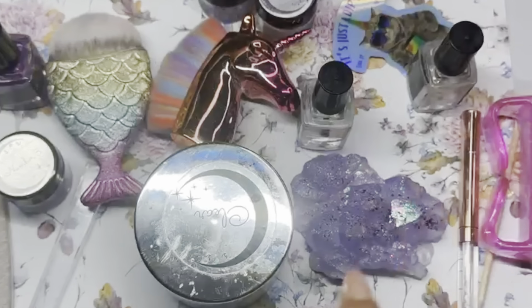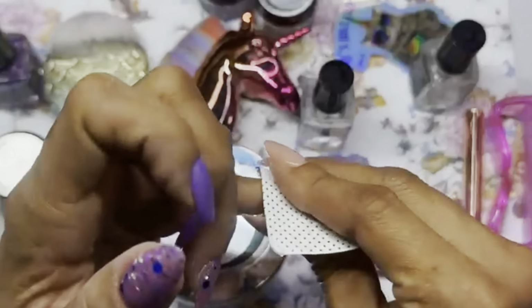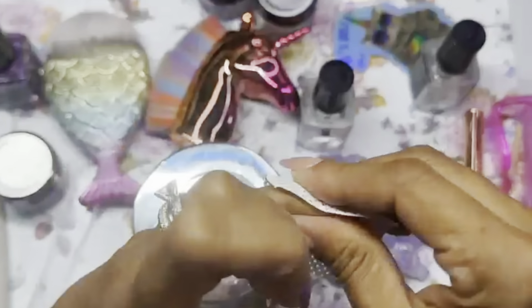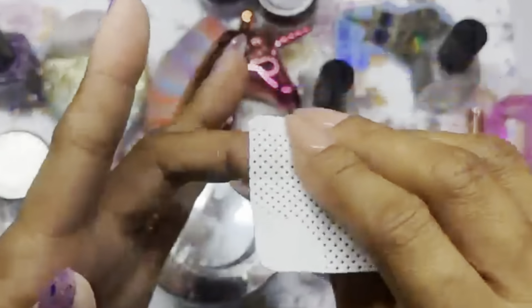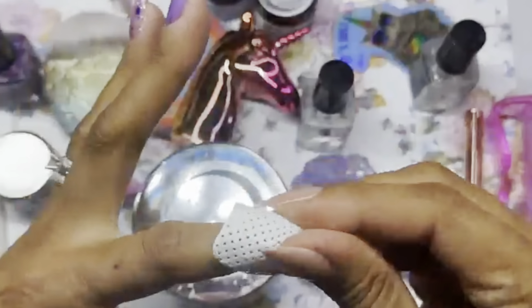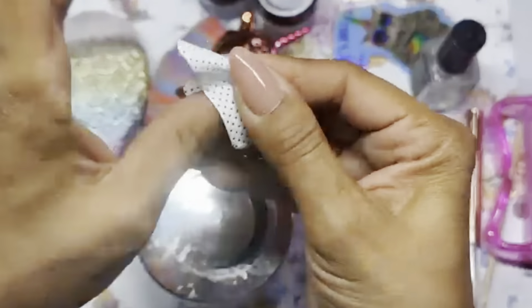Top Shine is top coat. Put my sleeves up. And then I like to take foil and glitter. That is a flitter. And I'm just removing the excess activator. That's all I'm doing. When I scrub a dub, that's what I'm doing.